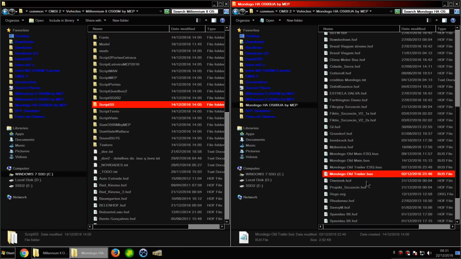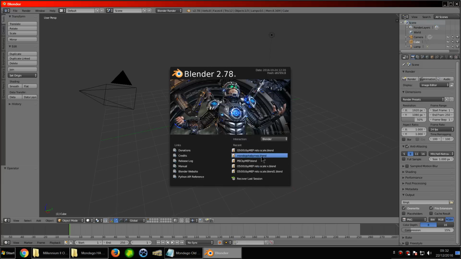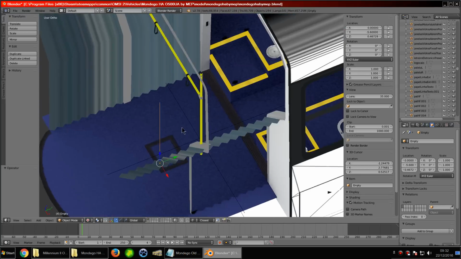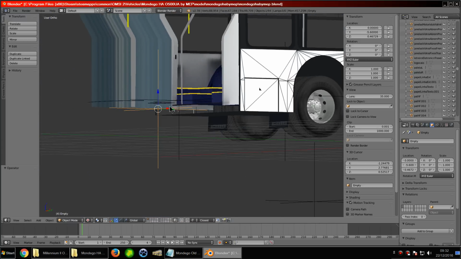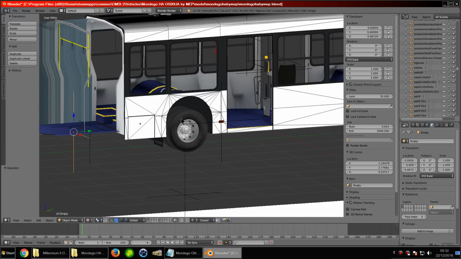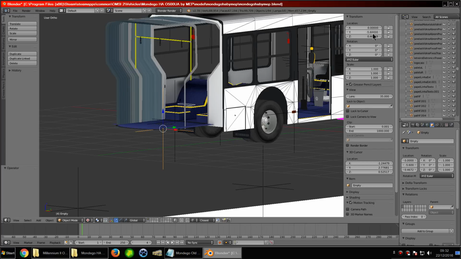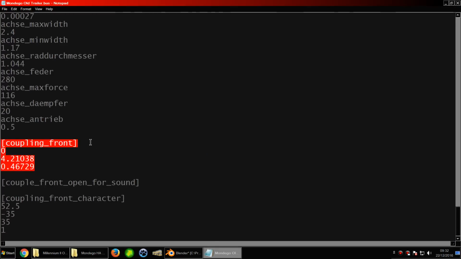That's it. Just to show how to get these coordinates, I will show you how my articulated bus is set up here on Blender. I have this with layers. Here is the coupling front. It's almost the middle of this accordion or the articulation. The joining part here, this is the front, so it's the main bus file here. Coupling back, I get this coordination. You look here, 0, minus 5.6 and 0.56. Okay. And for the back part, I will open trailer here, coupling front. It's the front because it's the part that is at the front.